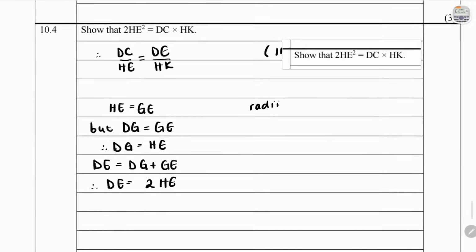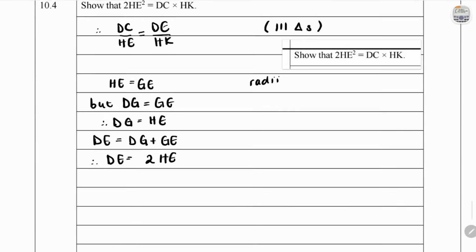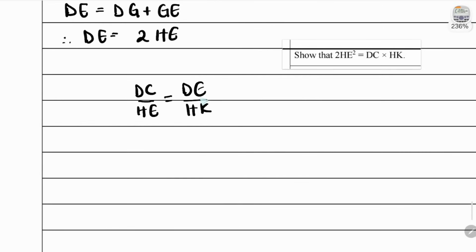And now we are going to go ahead and use this proportion because that's really what they used. That was the whole point. As you can see, it includes DC, HK, HE, and then we see where the DE came from. It was just this. So we're going to rewrite this again. And now in place of DE, we'll substitute 2HE. So therefore, this means that you don't even have to rewrite that. You can just say, therefore, this is DC over HE is equal to 2HE over HK.